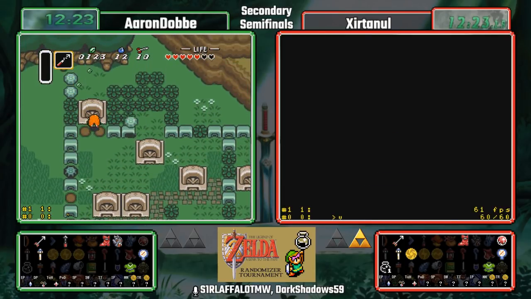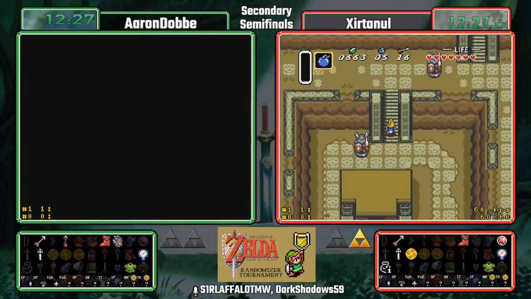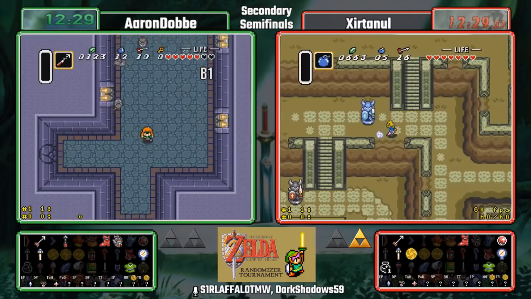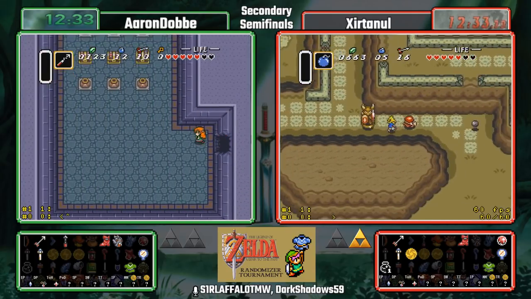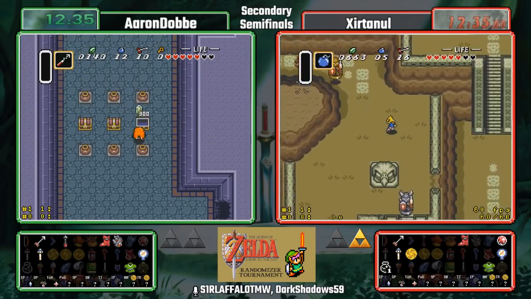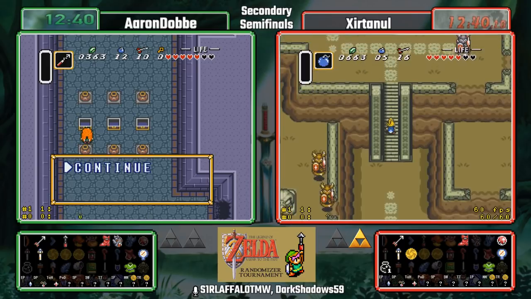Where AaronDobbe's heading right now, to the back of Escape, is the other location. Getting those power gloves does open that up, so we'll have to see. If the lamp isn't here, then Death Mountain is definitely for sure the play, and the logic wants that. There's also the possibility of a Flute leading up there. Correct. That is very correct.